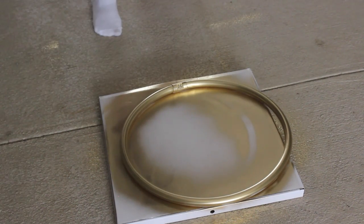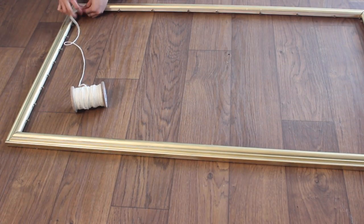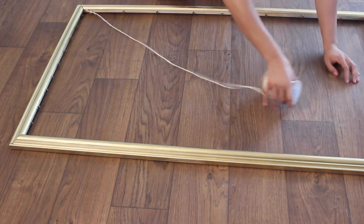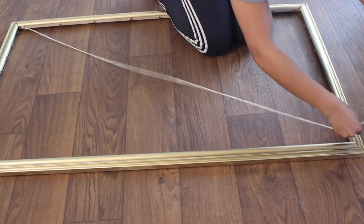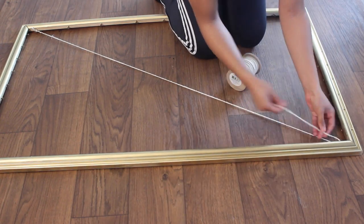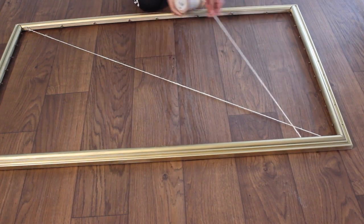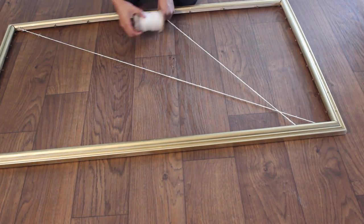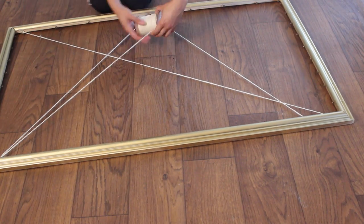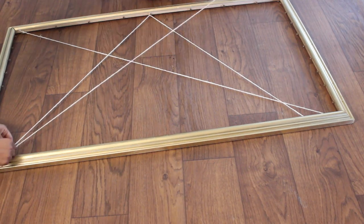So it's just like a gold hoop almost. It's really cute. So once everything dried, we went ahead and attached the twill to every single nail. It should be even for each nail so that every piece of twill will have something to attach itself to. And then towards the end, to seal everything, we actually used some Gorilla Glue. I'm not sure if I actually filmed that part, but we used Gorilla Glue just to make sure everything was in place, and we tied the knots really, really tight. That's about it.